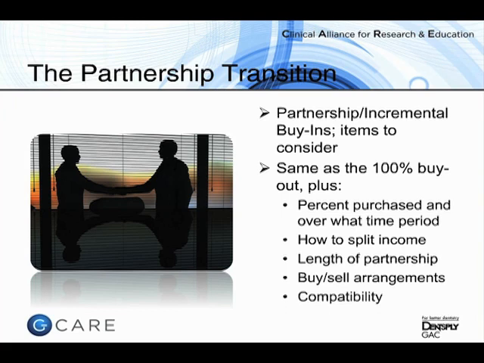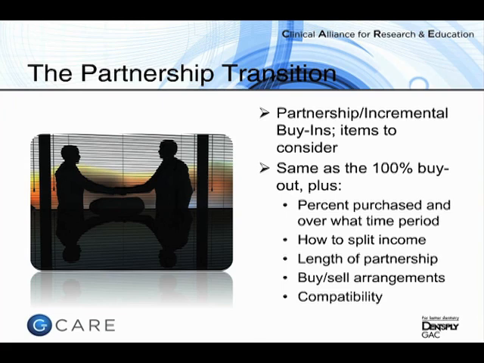This last item, which is a lot of times the most important, is compatibility of the two doctors. If you're doing a buyout or 100% sale, it may be that you don't exactly have to like each other for a long time. I mean, obviously, the seller wants to sell his or her practice to somebody that will continue their tradition and treat patients well and things like that. But you don't have to live together day to day. In a partnership arrangement, you will be working together. You'll be treating cases together. You'll be managing your practice together. You'll probably be spending more time with this person than you spend with your own spouse.